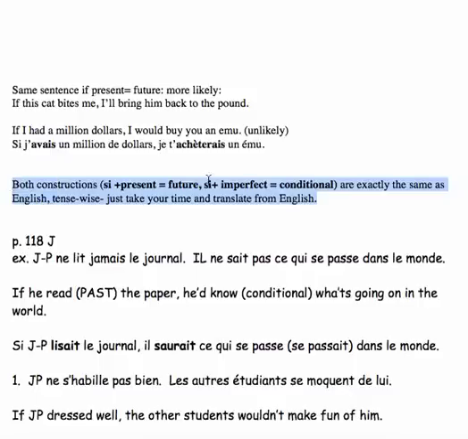There again, it's not like the stuff we saw with the future a few weeks ago that was kind of tricky. It's the same as English, so just take your time, translate it, and you'll be good.